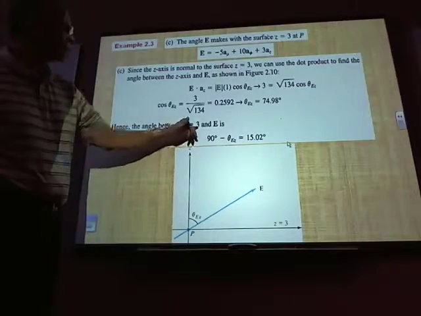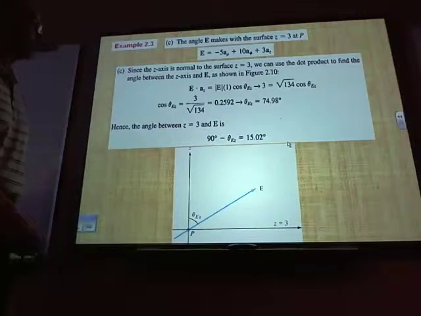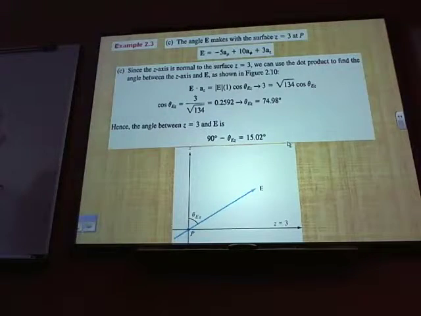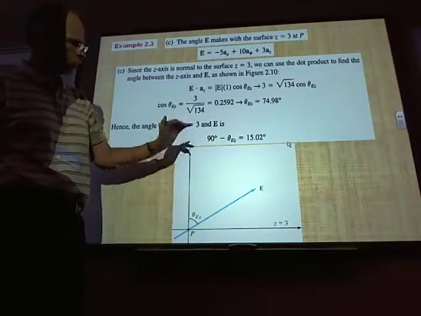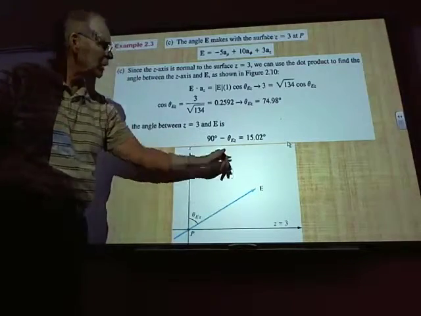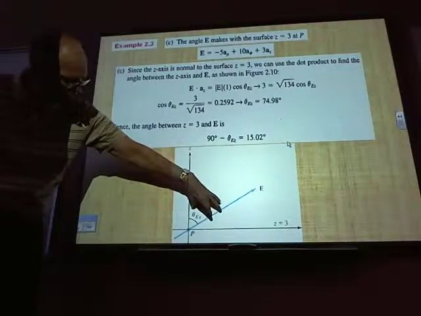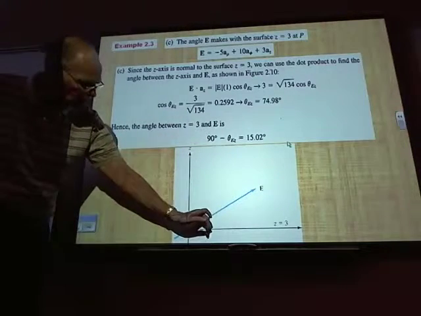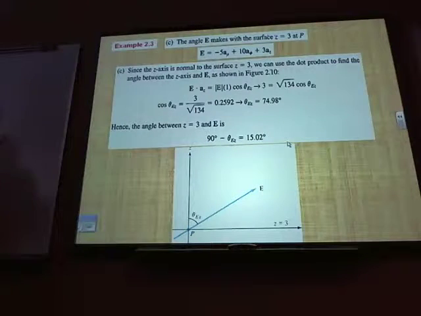And then at z equals 3, we can substitute in. I'm asking it for the plane with the surface. I was wondering why we went to 90 degrees. That tells me the angle between the perpendicular, but if I want to know the surface, that's this angle down here. I'm going to have to just take 90 degrees and subtract that from it. See, the angle I found was this angle right here. But the angle that I'm looking for is this one here. So you can read these things very, very carefully.